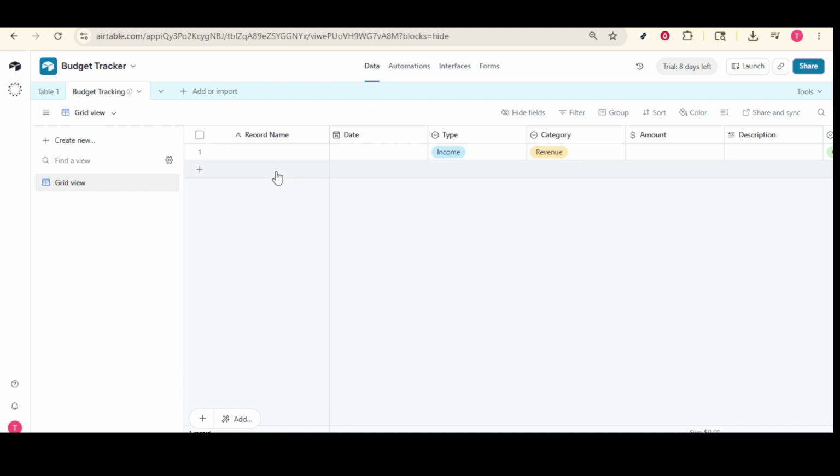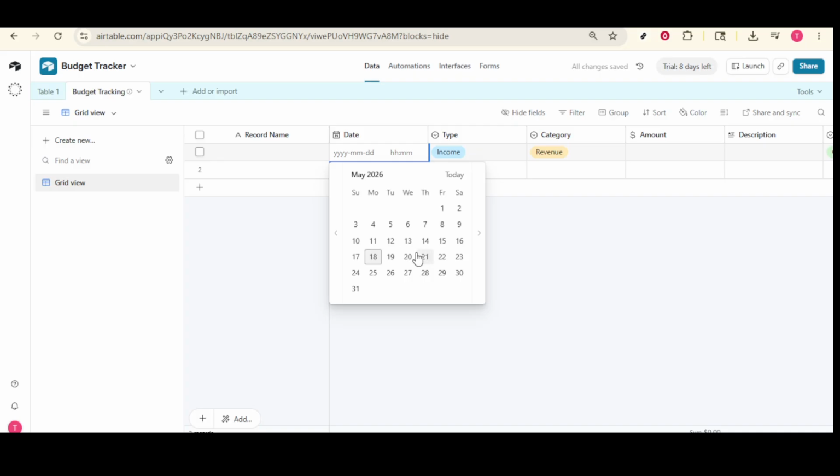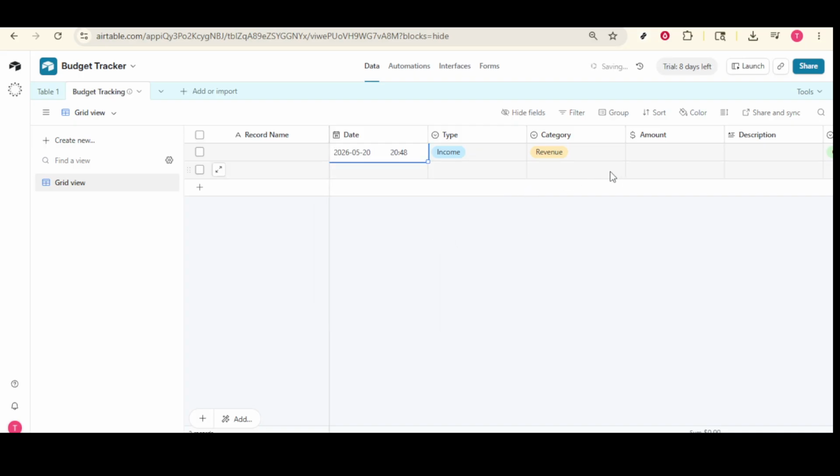It's important to think about who will be utilizing this base regularly. Typically, the main users of our budget tracker will include finance managers and individual contributors. Finance managers will want an overview of the entire budget, having the ability to dive deep into each detail, while individual contributors need to have access relevant to their roles, keeping their inputs up to date without being overwhelmed by too much information.